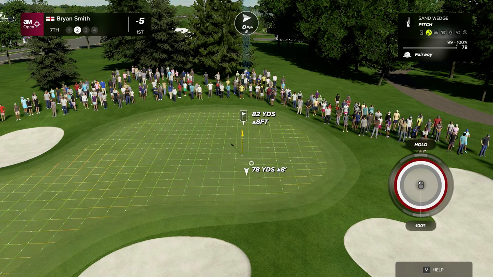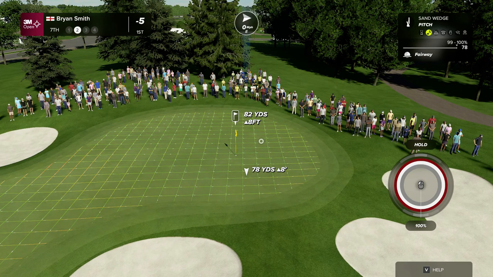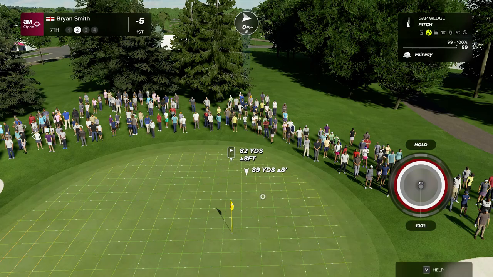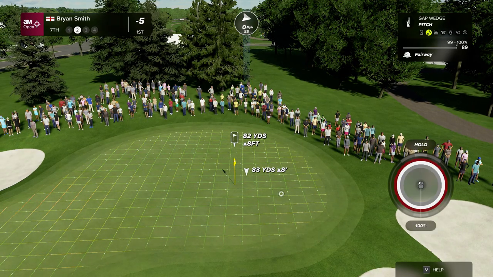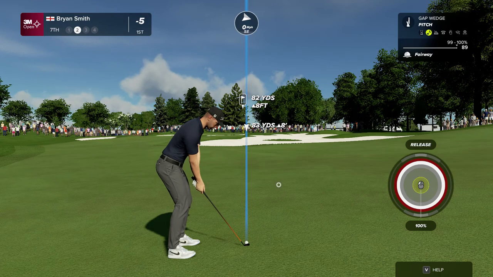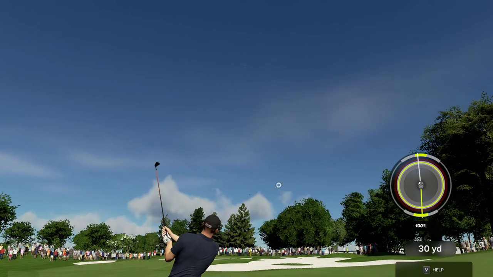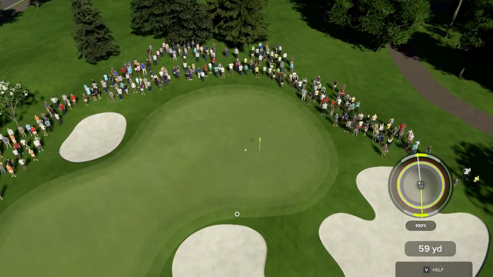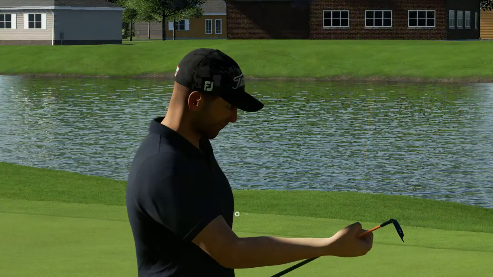I could just aim dead on, but I'm going to aim slightly right, just because of the way it's sloping. We'll add 3 yards, so it's playing about 85. So if I add quite a bit of loft and a bit of spin, I don't want to jinx it, but could this be hole in one territory? Wow, that's gone. Why is that gone?